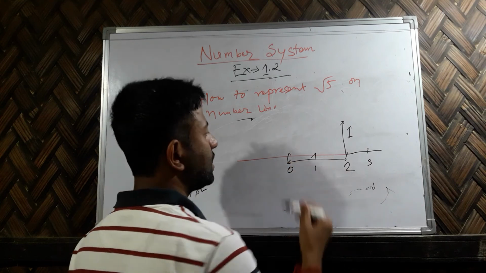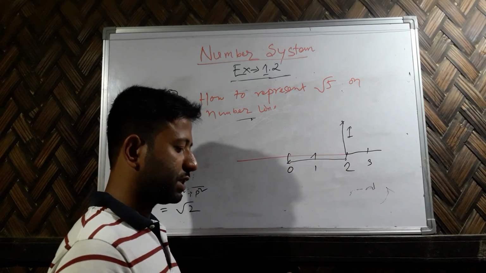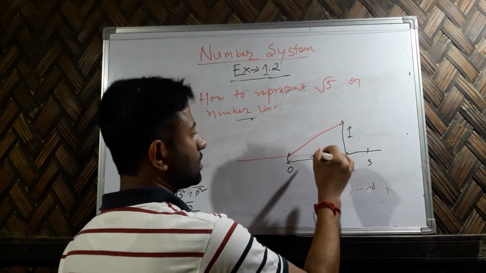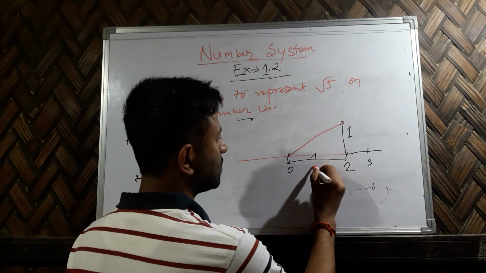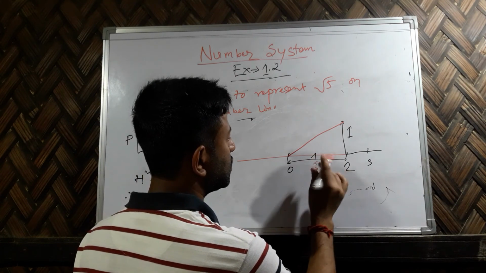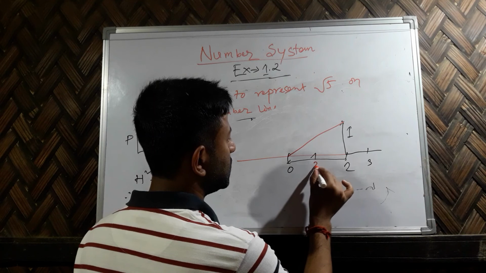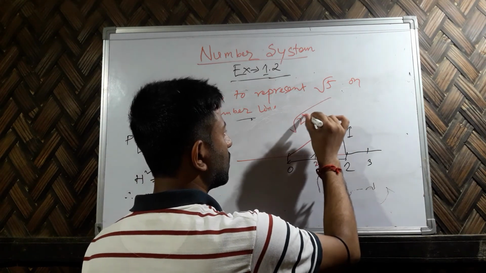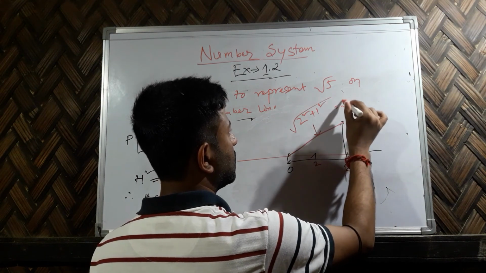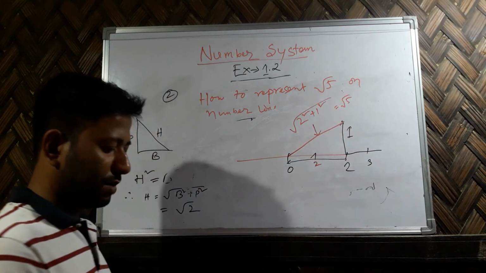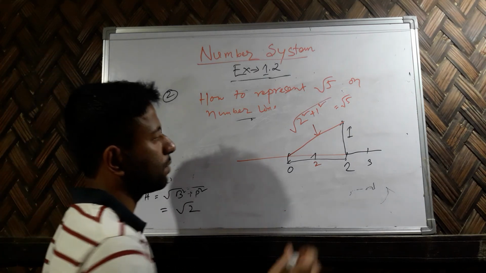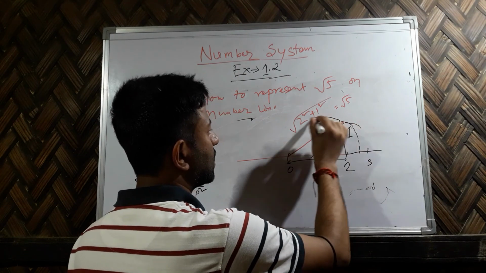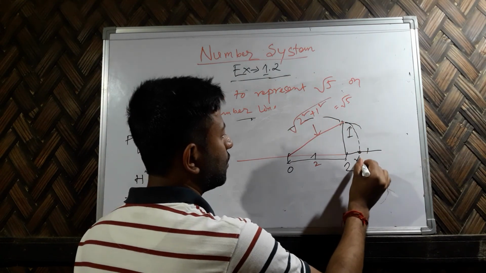अब देखिए, अब जब मैंने यहाँ पे हाइपोटेन्यूस ड्रॉ करूँगा, तो ये हाइपोटेन्यूस किस टाइप का होगा? यहाँ पे जो हाइपोटेन्यूस आएगा, ये हाइपोटेन्यूस इस टाइप का आएगा. कि इसका वैल्यू कैसे आएगा? हाउ मच दिस डिस्टेंस? दिस इज 2 and this is 1. So what should be this value of this one? This is root over of 2 square plus 1 square, that is root 5. तो ऐसे डायरेक्ट मेथड से भी हम लोग कर सकते हैं. अब ये इस डायरेक्शन में क्या होगा? अब यहाँ से आपको एक परपेंडिकुलर ड्रॉ करना पड़ेगा, जो जाके यहाँ पे कोई जगह में जाके इंटरसेक्ट करेगा, और यही हो जाएगा आपका root 5 का वैल्यू.